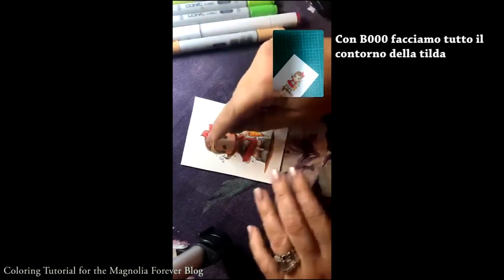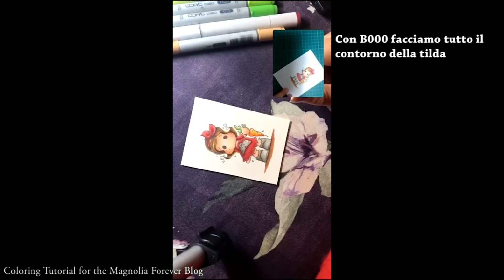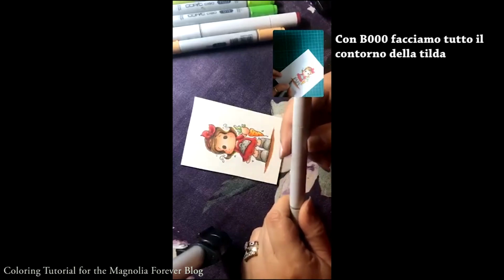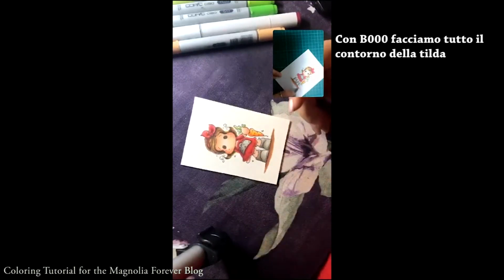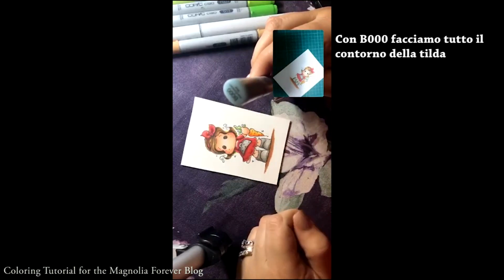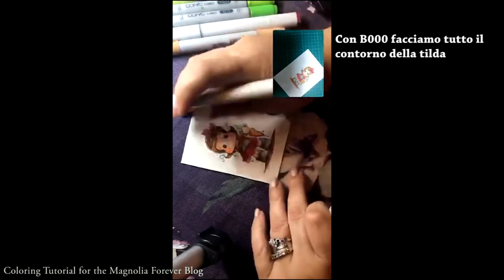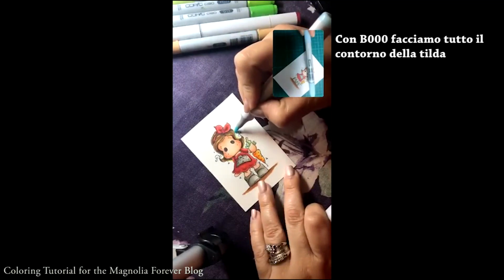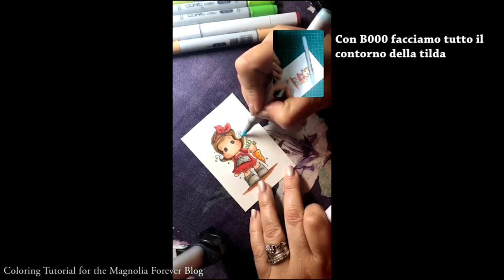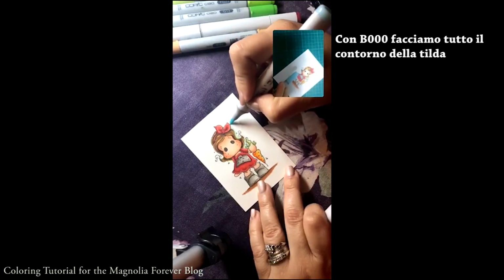Now, what I use to give it a bit more dimension, first of all, we have to do our background, Tilda's background. And for that, I think I'm going to use a very light color, which is our, I don't know, my B's maybe, or my C's. I think I'm going to go with my C1. Or actually, no, let's go with our B30s. Maria, do you have this B30 color? B00 would work, B000. And let's go around Tilda and give it an outline.